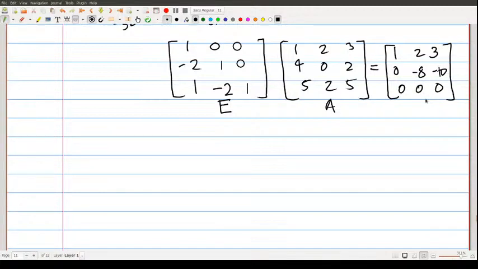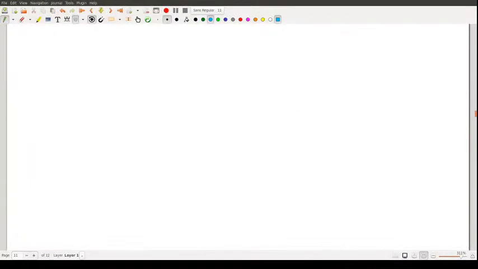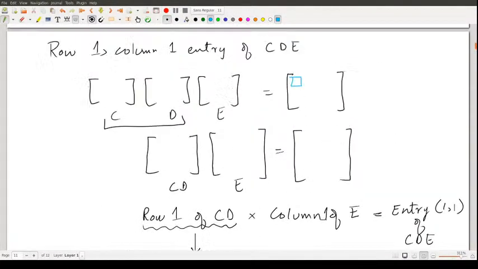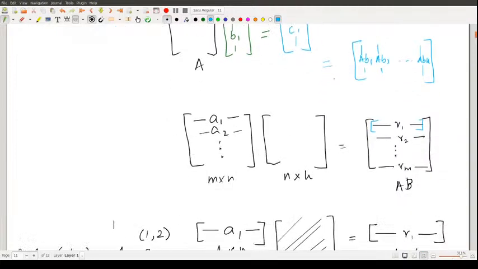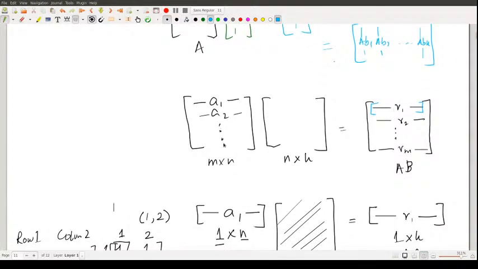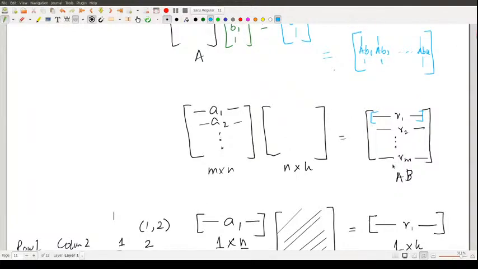Okay. And now I just want you to focus on this third row. This third row is 0, 0, 0. And at the start of today's lecture, I showed you how you can find a row by taking one row of the first matrix. If I want to jog your memory, let me go all the way back to the first problem that we were doing. The question was, how do you get a particular row of a matrix product? And the answer was, if you want the first row, just take the first row of the first matrix and multiply it with the entire matrix, right? And that's how you can get all these rows.